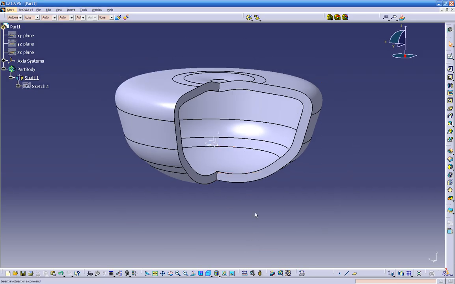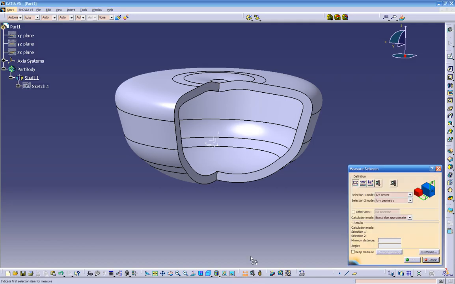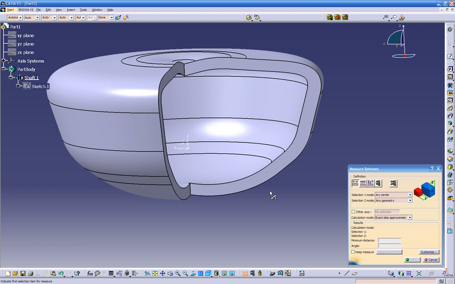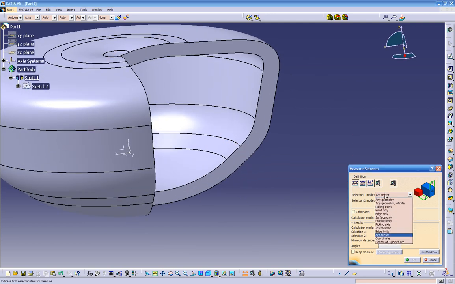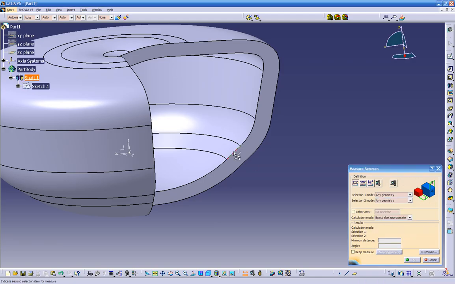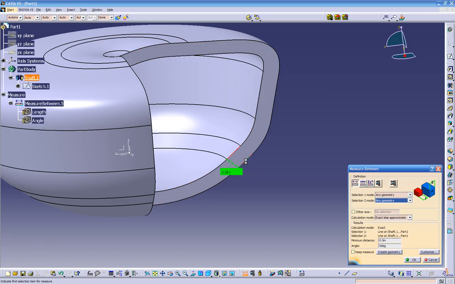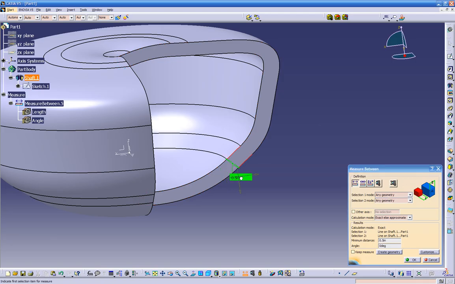Let's try to use the measuring tools. So let's click on the measure in between, and we created this ½ inch thick. So let's click over here, any geometry to any geometry. So right now, I'm going to click on this line to this line, and we have our dimension, ½ inch.